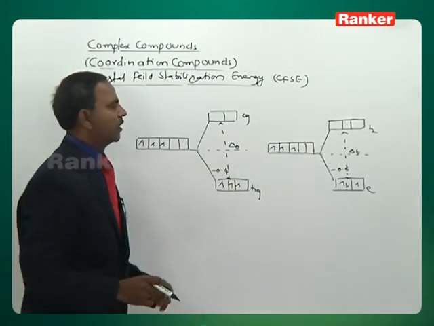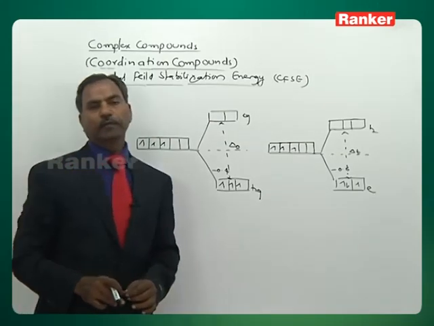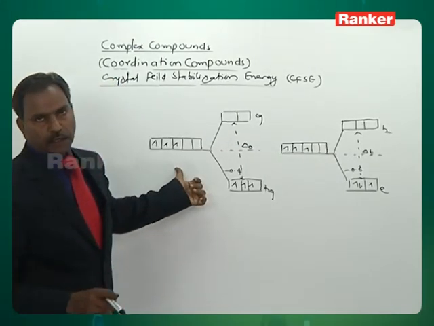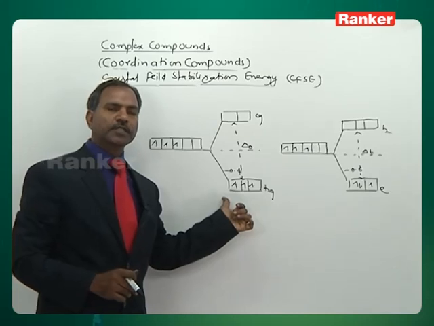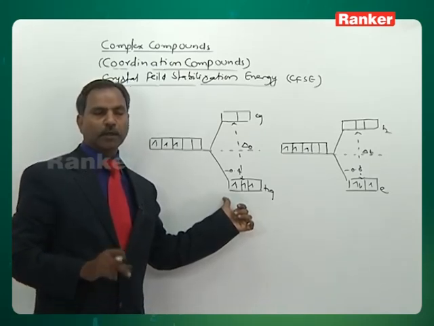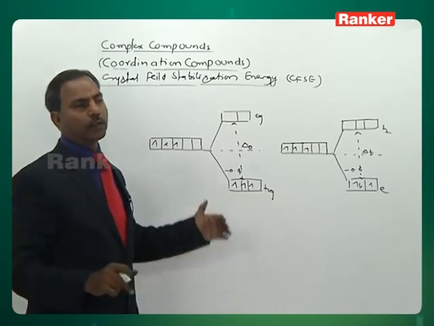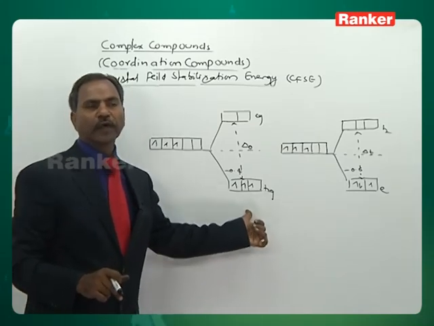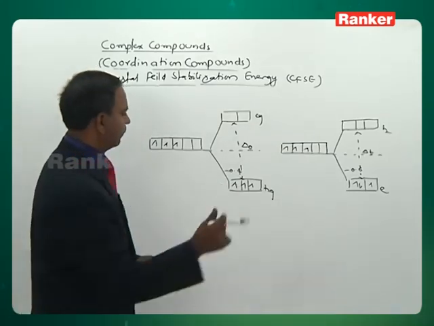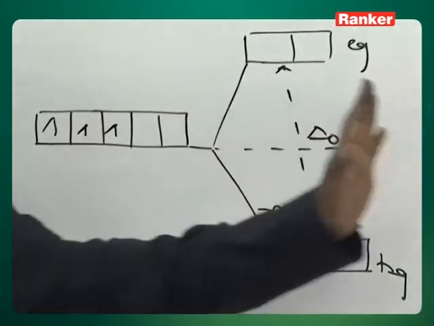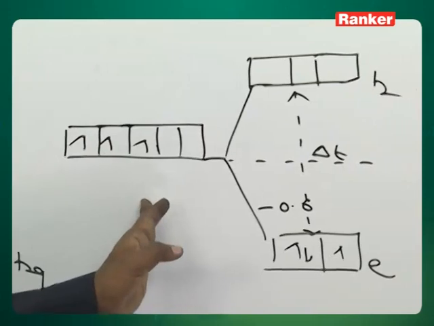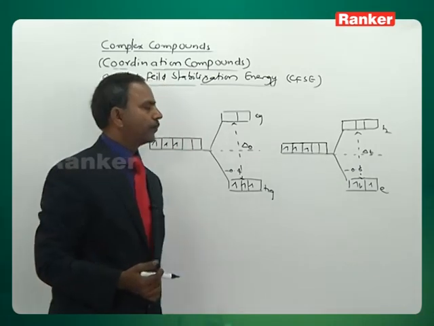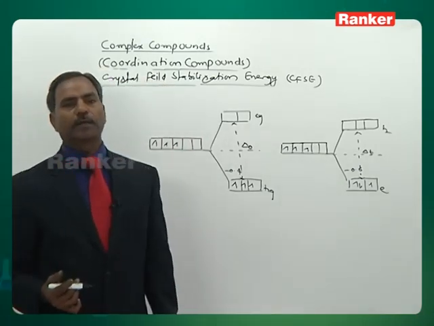Now, what is crystal field stabilization energy? How to define, how to explain this? The stabilization energy gained by the complex with the preferential filling of electrons into lower energy levels in octahedral geometry, or the stabilization energy gained by the complex with the preferential filling of electrons into lower energy level e orbitals in tetrahedral geometry.